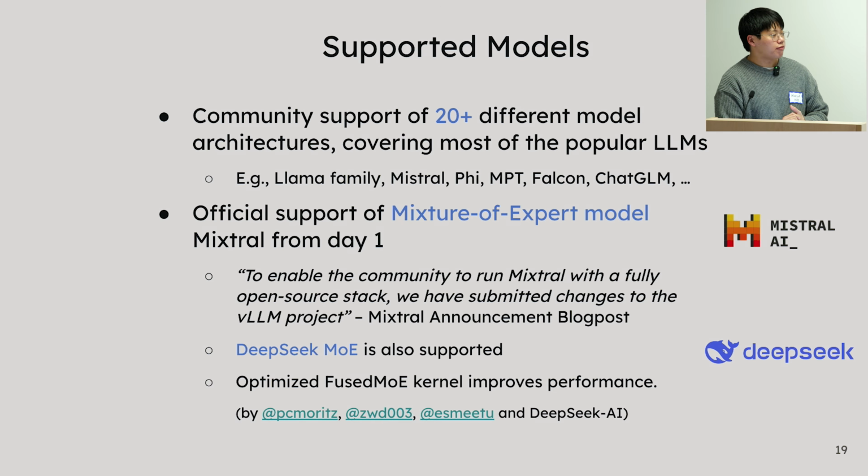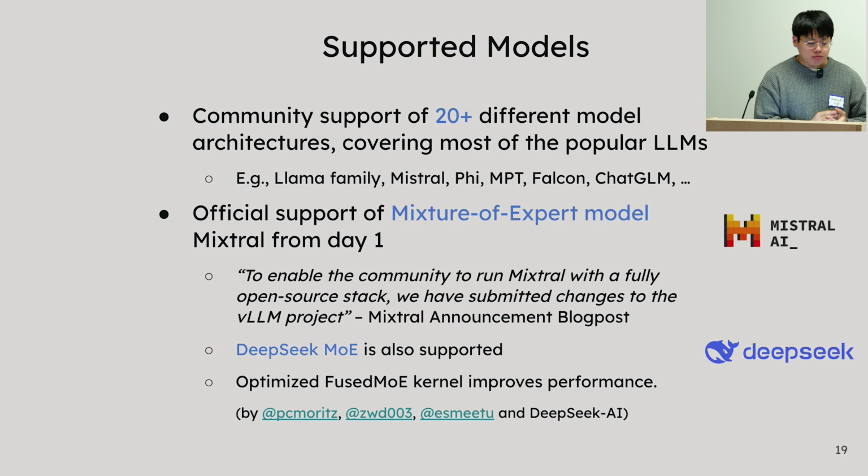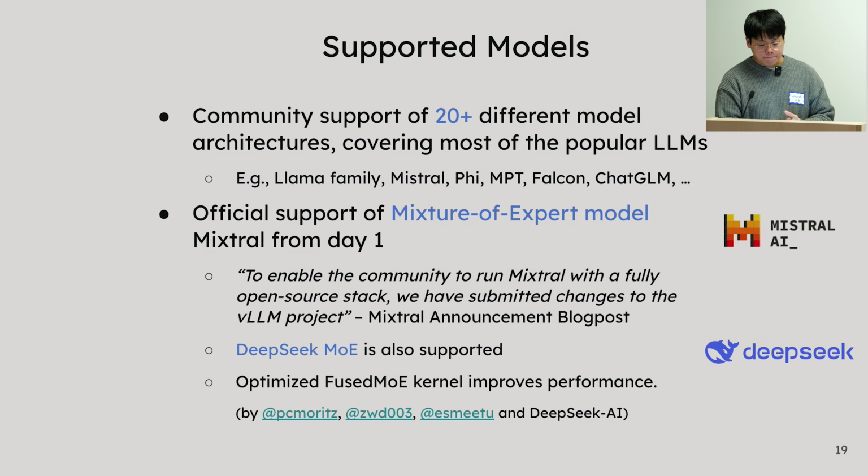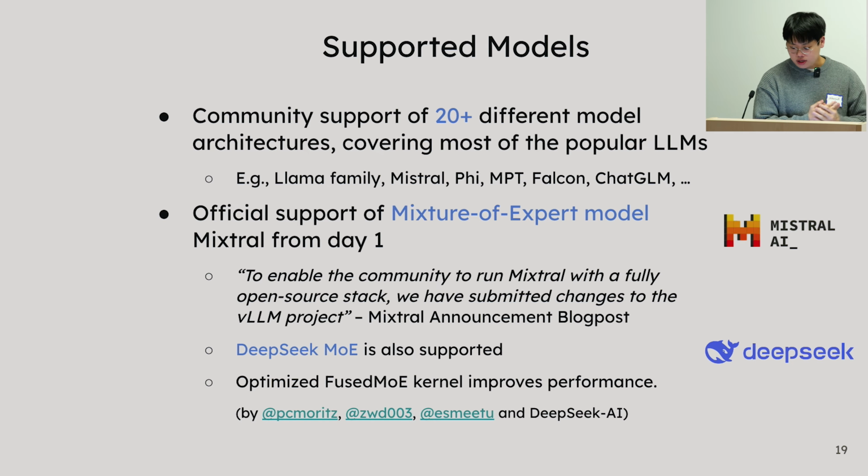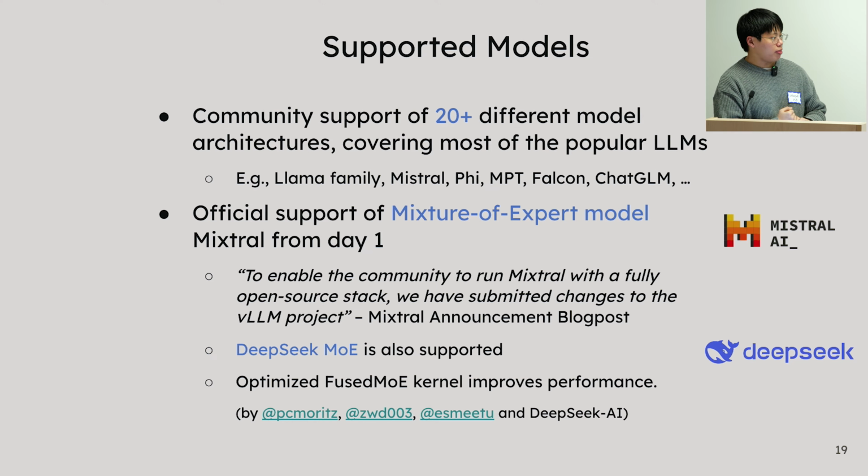Okay, thanks to the help of the community, vLLM currently supports more than 20 different model architectures, covering most of the popular LLMs in the world. Most noticeably, we have been collaborating with open source AI companies like Mistral.ai and DeepSeek.ai. They're officially contributing their models to vLLM. vLLM started to support the Mistral model from day one, and now also supports the DeepSeek MoE model with an optimized fused MoE kernel.